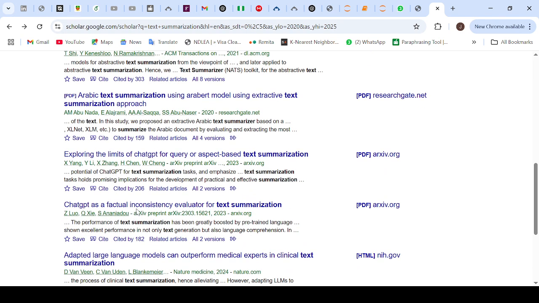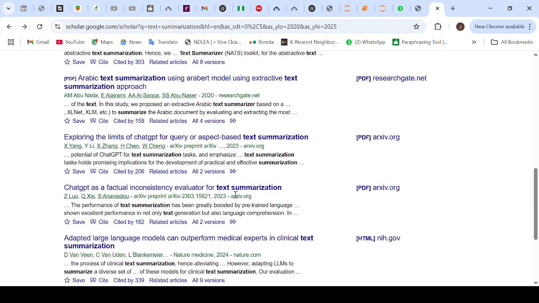ChatGPT has a factual inconsistency evaluation for text summarization. This work was done in 2023. Let's open it and see what they are telling us.